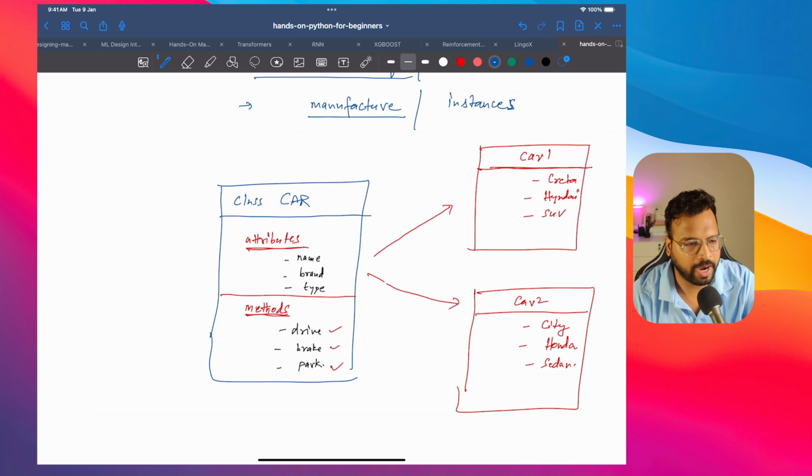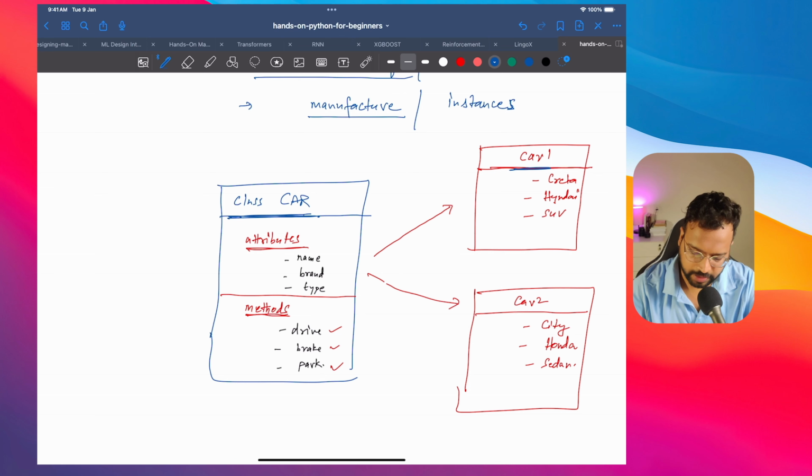Now you might ask why we are doing all of this. Of course, we understood that object oriented programming is all about creating real life entities in Python. How are we going to do that? We will do that by creating a design, and then we are going to manufacture it. The attributes and methods are going to make up the design. Once we have the design, we will create instances of the design. For example, Car is the class, or the design, and car 1 and car 2 are instances of the class Car.